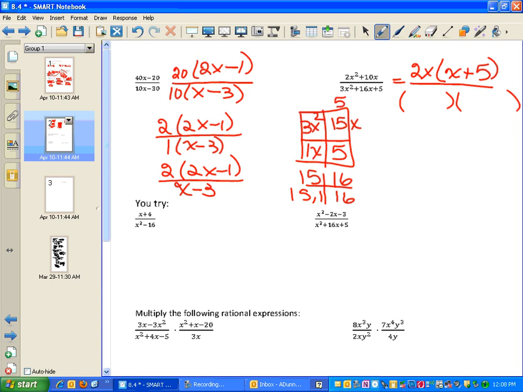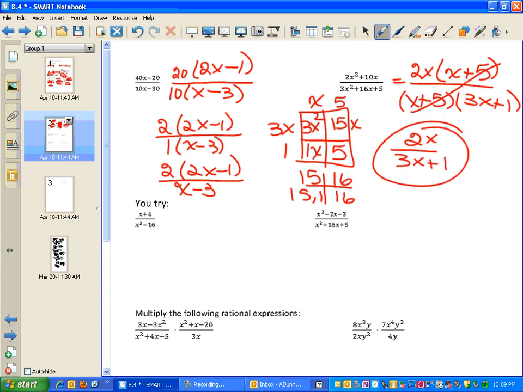And what do I pull out here? It's an x, correct? What do I pull out this way? 3x. What do I pull out this way? A 1. So what are my factors? What cancels? What am I left with? Very good. The x's cancel. No. Because they don't appear in every term, right? If you have initially factored correctly at the very beginning, your final answer cannot be reduced any further.